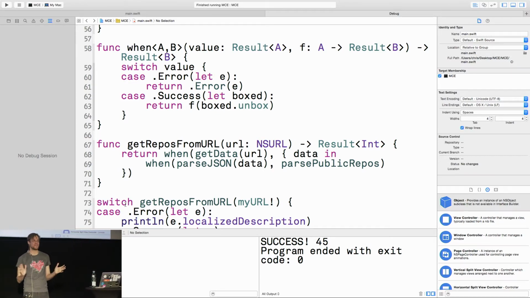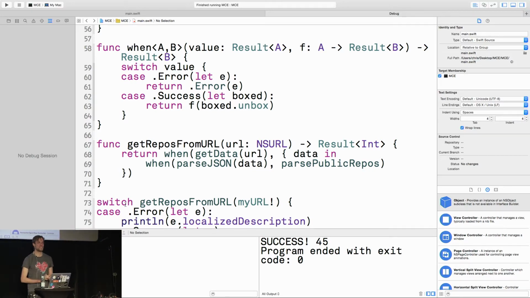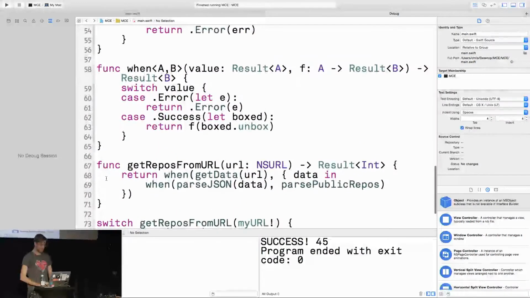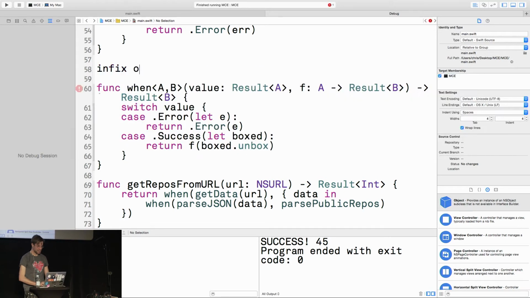And you might hate me for this. I really like this, but I just want to give a fair warning. I'm not sure if it's a good idea, but what we're going to do is we're going to create a custom operator. So we're just going to say infix operator, and let's call it something unpronounceable, when. And then you need to write these two magic words, associativity left.